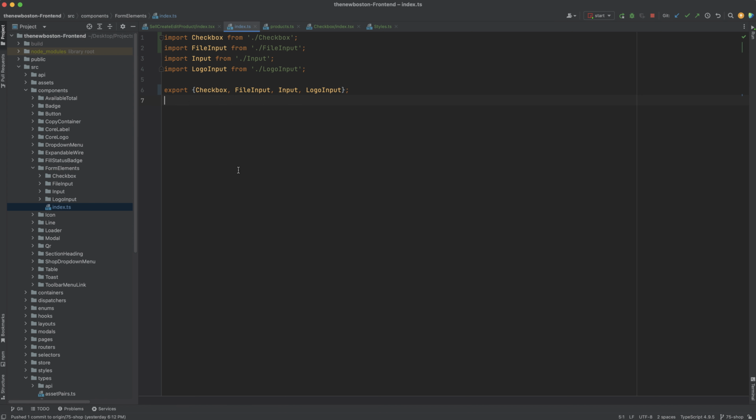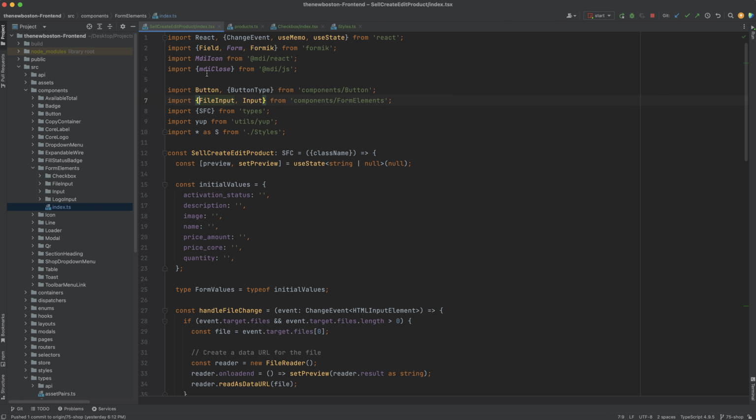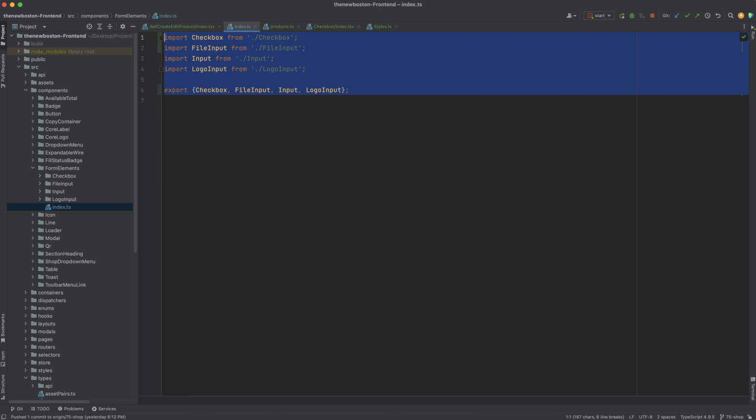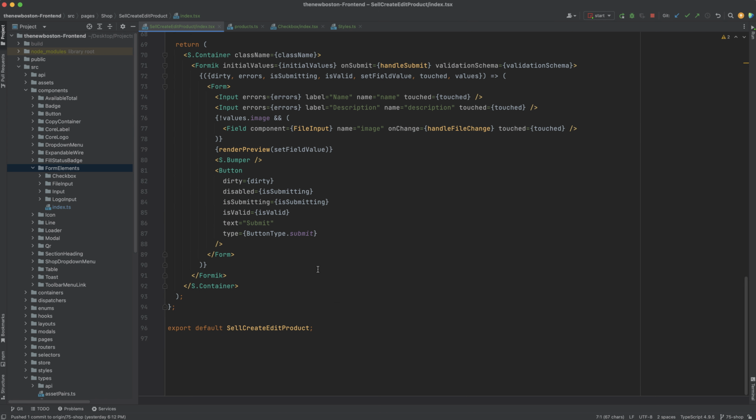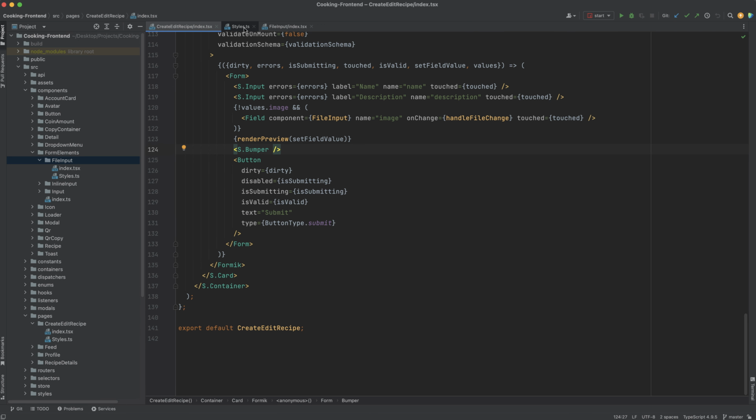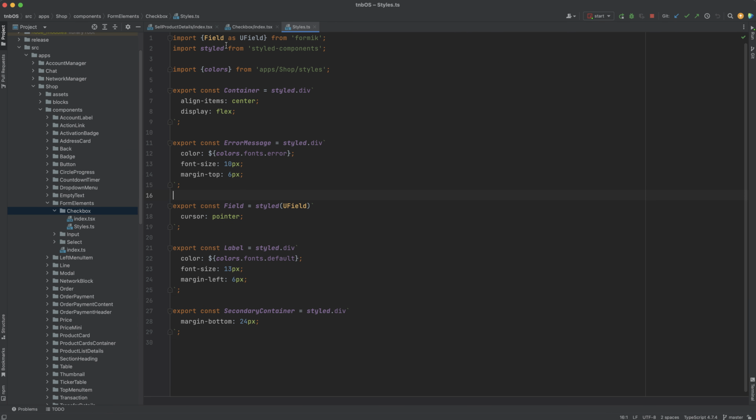So my form elements are exporting all of these so that I am able to export them more cleanly here. And that's why I am aggregating all of these subcomponents into just form elements, because then whenever I input form elements, I can just have one line rather than 3 lines right here. But that said, let's figure out how to use this checkbox component.